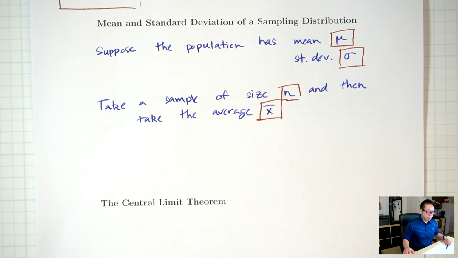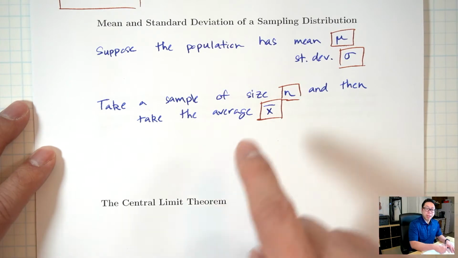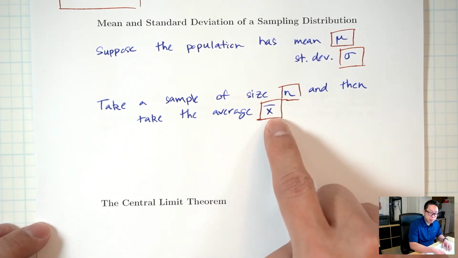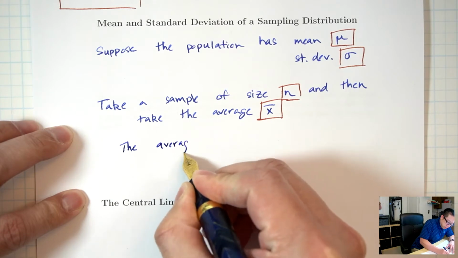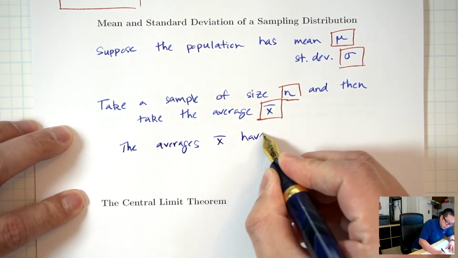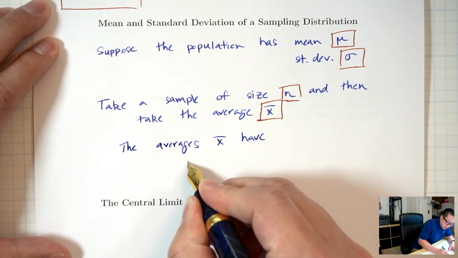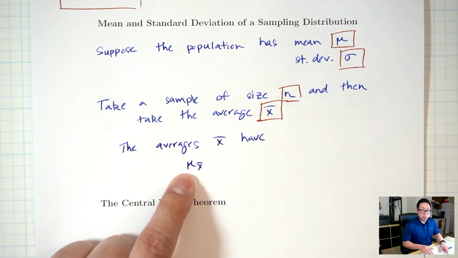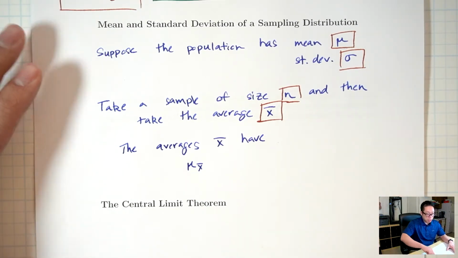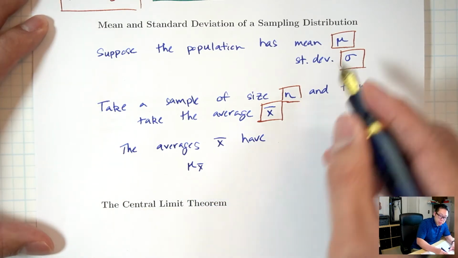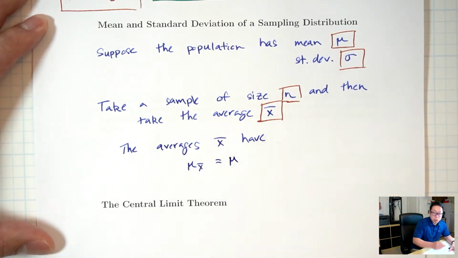Let's record what we just saw. When we take a sample size n, so when we pick n random people, find their average, and then record the average, these averages have mean. I'm using the notation mu x bar to distinguish between the bottom picture and the top picture. So the top picture is the population, the bottom picture is the x bar. So when I say mu x bar, I'm referring to the bottom picture. When I say regular mu, I'm referring to the top picture. So when we look at the bottom picture, the mean we said stayed the same. So the mean is the original mean.